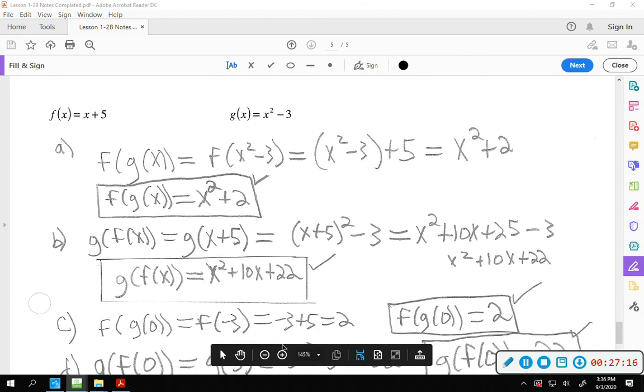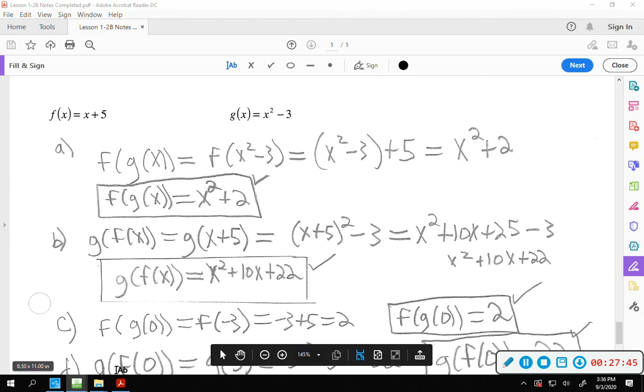All right, f of g of 0. Let's just start by doing it here. g of 0, if I plug 0 in, 0 squared is 0 minus 3 is negative 3. The output's negative 3, but that output becomes the new input into my f function. The f machine says take input plus 5. Negative 3 plus 5 is positive 2. Always write it like this. And most of the time on the tests and quizzes, I'll write this. You just have to fill in the blank.